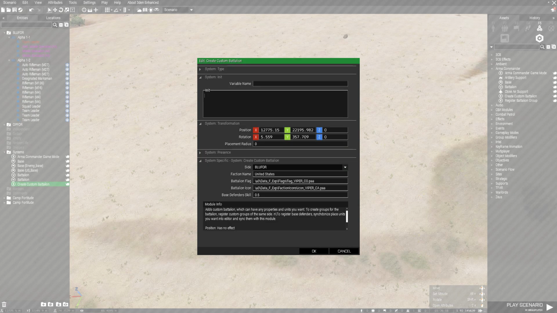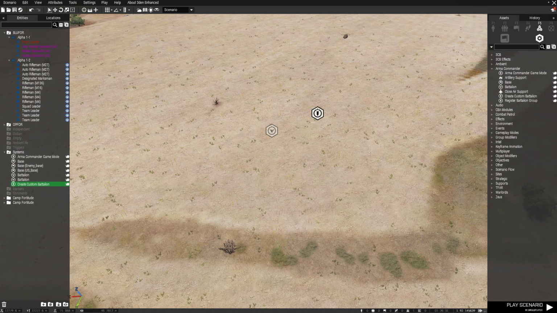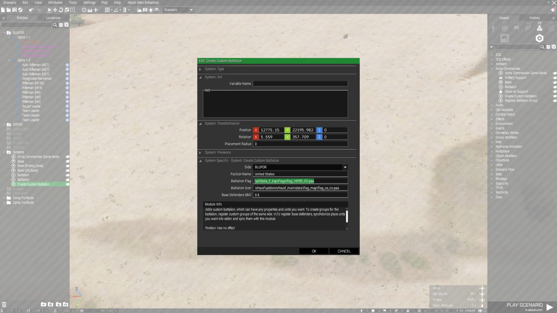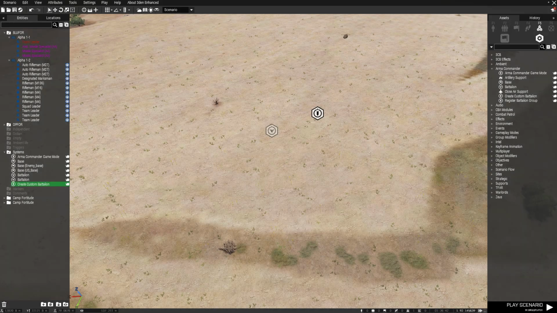Once you do that, you go to your icon and paste it. Make sure you get rid of all the other extra text, because it will cause problems. Let me make sure that's correct. Yeah, that's correct. All right.